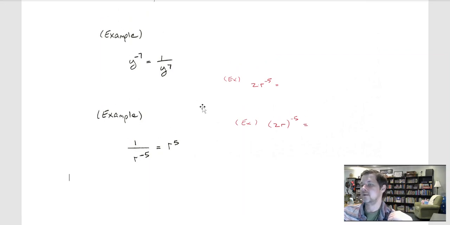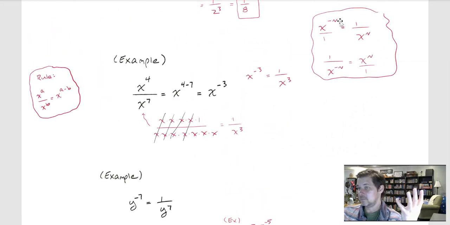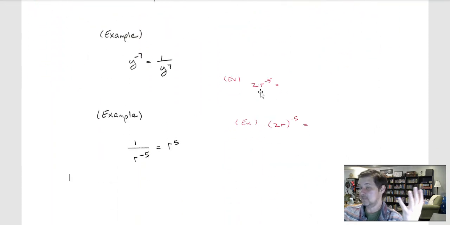Okay, so whatever you think you're supposed to do with a negative exponent, however you think you're supposed to understand it, only applies to the r. It doesn't apply to the 2. So it's like you've got this 2 sitting there, and it's times r to the minus 5 power, and so that by itself means this. It's 2 times 1 over r to the 5 power. Okay, but then if you wanted to put that together, here we're multiplying fractions.